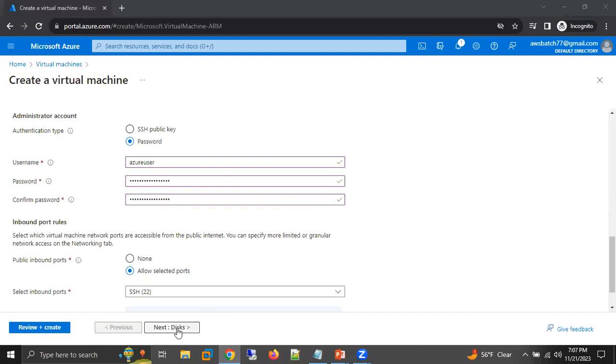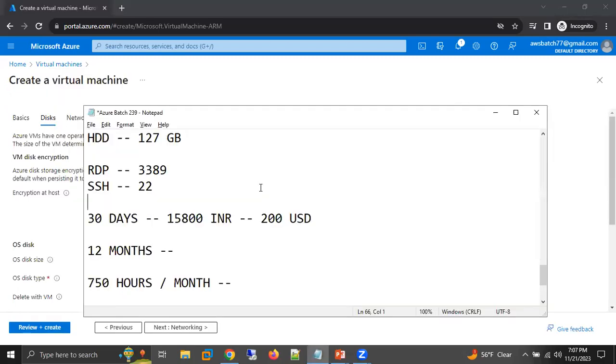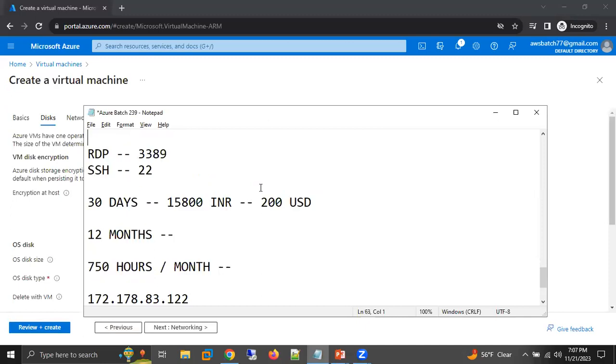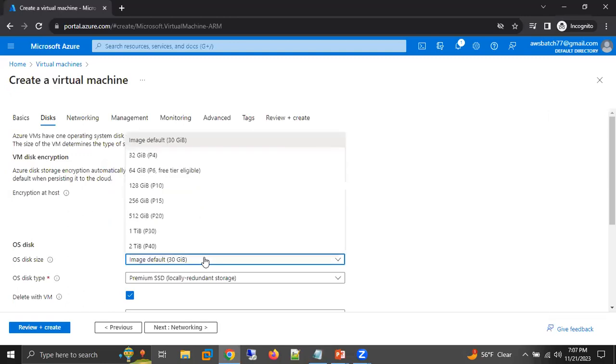Click on next. In the next step, we are going to select the disk, which the system is automatically selecting by default. And how much are we getting? 30 GB for Linux. For Windows in the previous session, we got 127 GB. Now we are getting 30 GB for Linux by default, but for Linux, the maximum free quota is 64 GB.